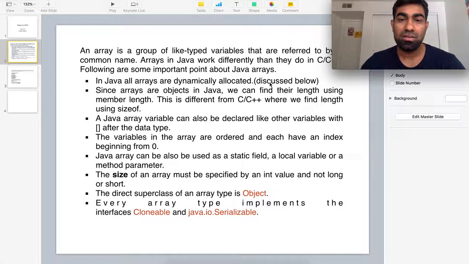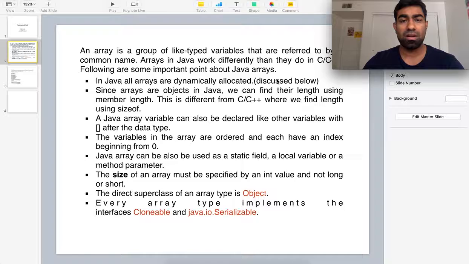Arrays in Java are a little different from what you have seen in previous languages like C and C++, because here the memory is dynamically allocated, while in C and C++ it is not.